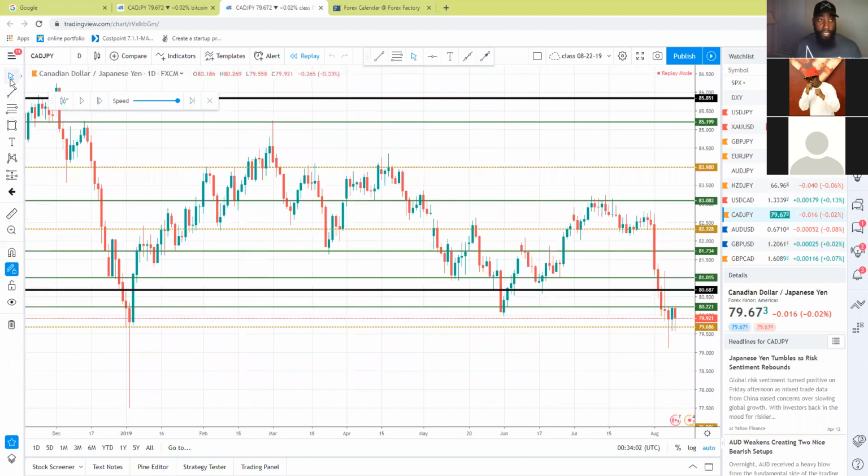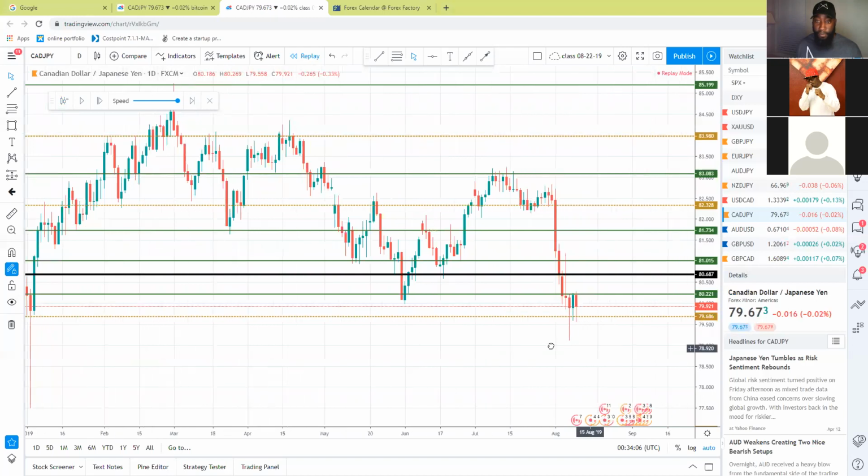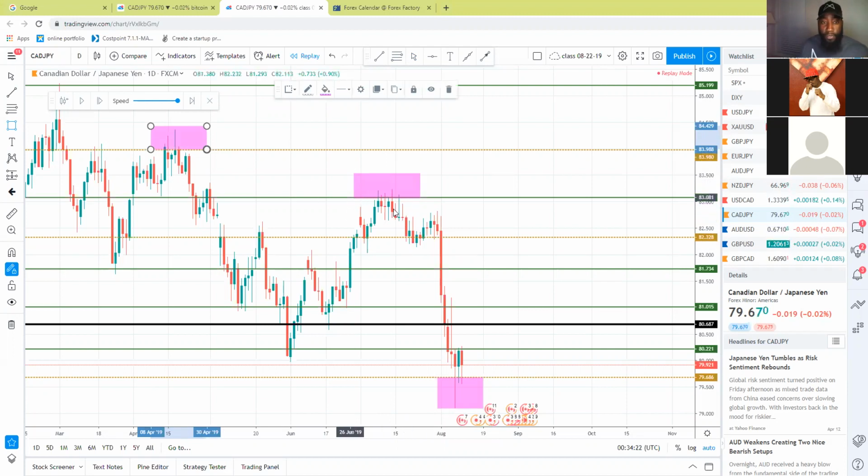Now, this 4 hour level is my bottom level down here. You see this? There's a long wick. This is all in the daily too. This is my key thing I'm looking at right now. Areas like this, areas like this, areas like this. Now I have a strong level of resistance right here, and a strong level of support right here.